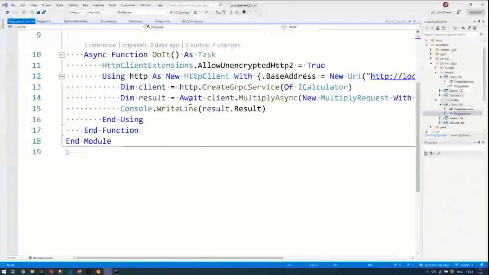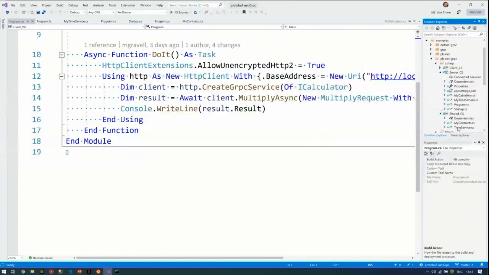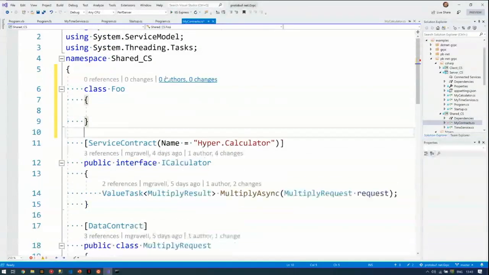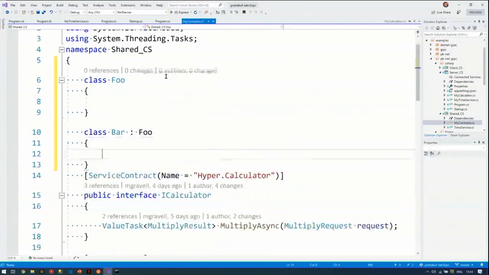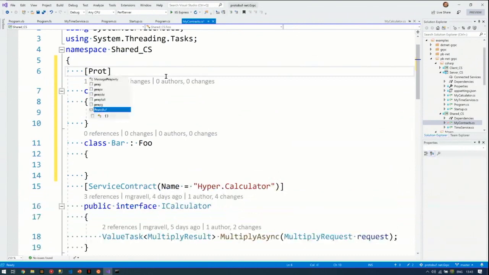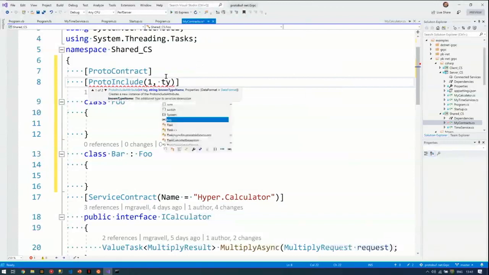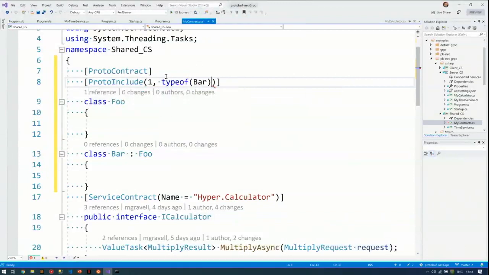If I go back to a demo here, let's find C# because I can't do this in F#. If I had a class, what I can do on there is ProtoContract, using Protobuf, and then ProtoInclude, and I'll say that field 1 is type of Bar.